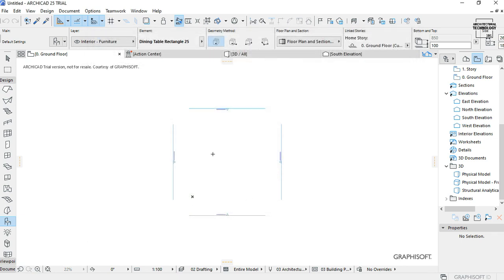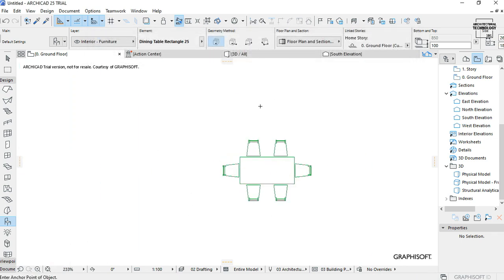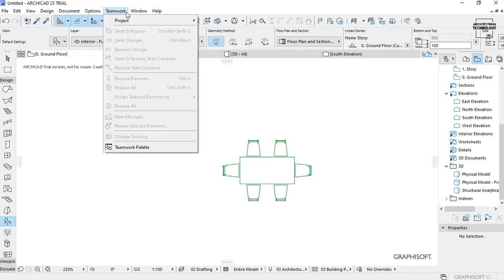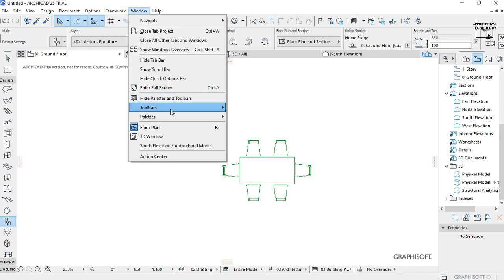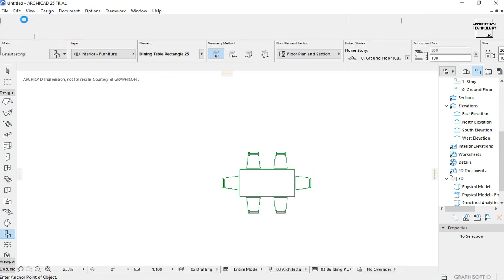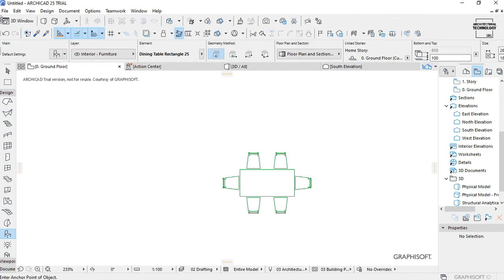Let's see in 3D how far we can edit the textures. Let's add the visualization toolbar, and then we go to the 3D, the perspective particularly.